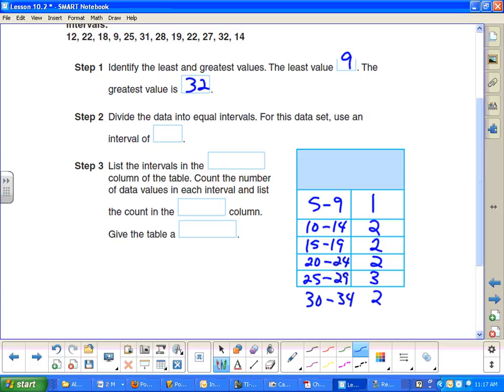Oh, we split that up pretty good then, didn't we, by doing it that way? Okay. Now you could have started, you really could start anywhere, but it's nicer to work with numbers that have intervals that we're used to working with, like even numbers or working with fives. So you notice, though, that the start of each interval was 5, 10, 15, 20, 25, and 30. So we started each interval here, and then to get 5 numbers, we stop just before it. Okay. And that's our frequency table right there then.